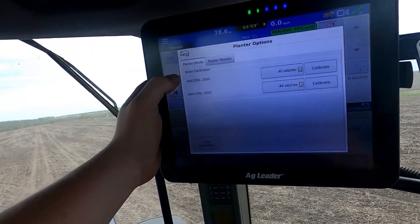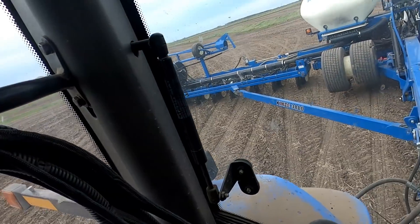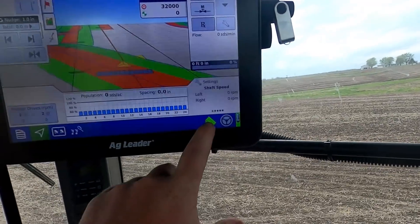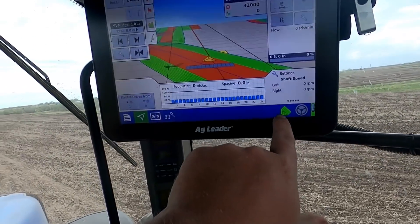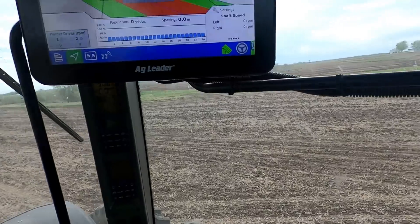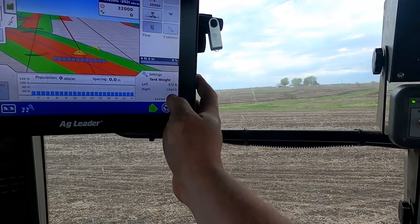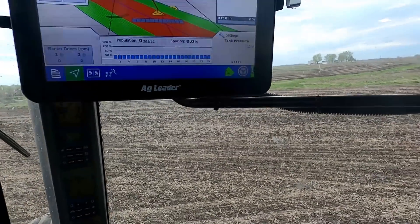Okay, we are reloaded. I did change the product again — we're going to get planting. Planter has to be down to prime the seed meters. We are getting sprinkles every now and then, which is great. The seed meters are primed now. I noticed I forgot to prime my seed meters when I started there, so what I'm actually going to do is leave that gap because if I turn that off it's going to plant all the rows and I'm on a curve anyway — it wouldn't be that big of an issue. We're going to go gear seven. Shaft speed, down pressure 215 pounds — it's a little heavy, but maybe I'll adjust that a bit. Seat's good, tank pressure is 12 pounds, planter's down.